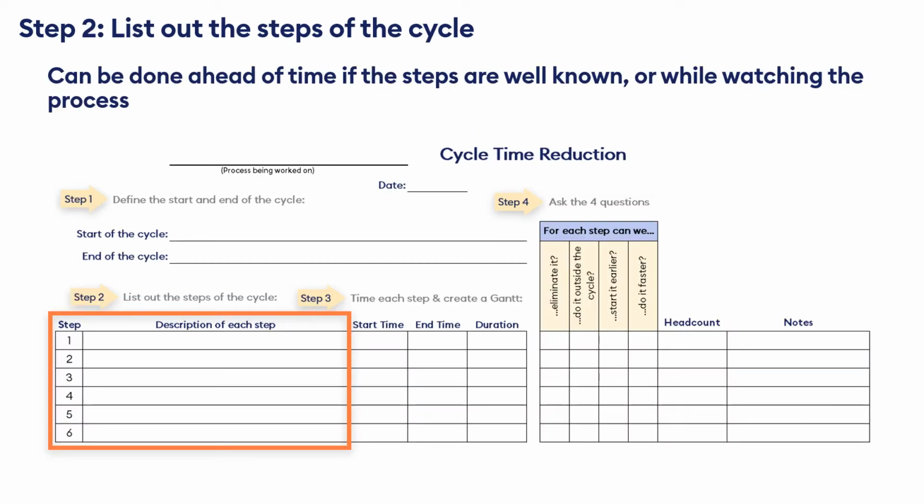Step 2 in the process is to list out all of the steps you can see within the cycle. In this case, the operations team made a video of the Boxformer's operation, which we just saw, and then studied this video to identify the series of steps the arm makes as it collects, opens, and places each box.